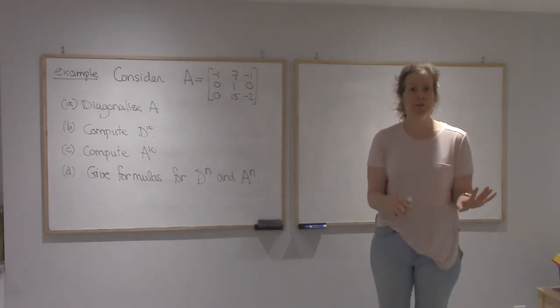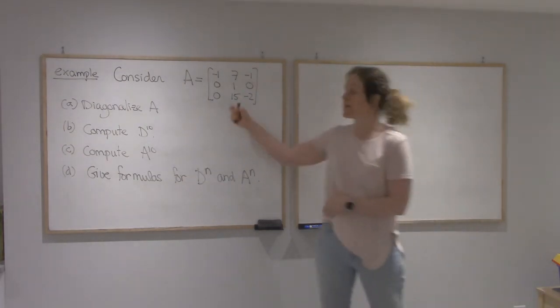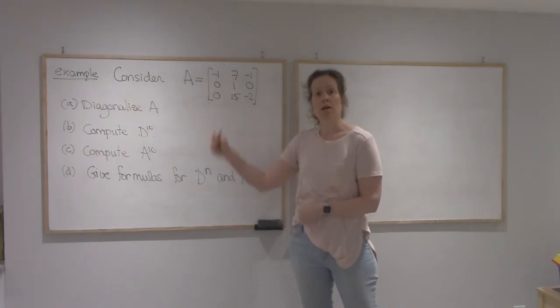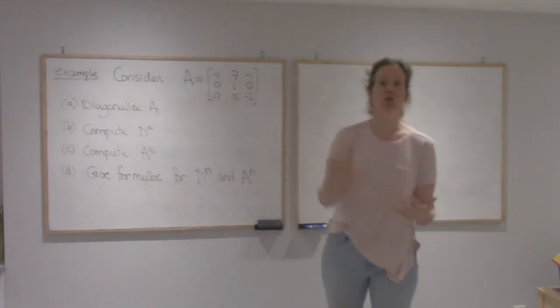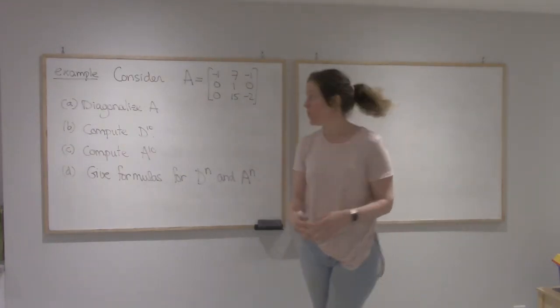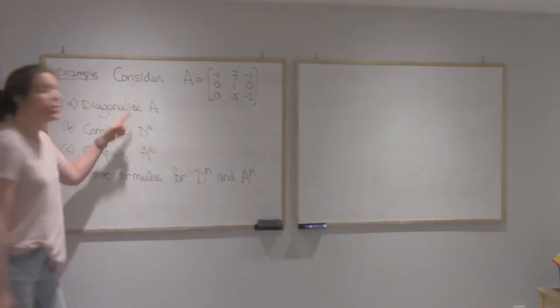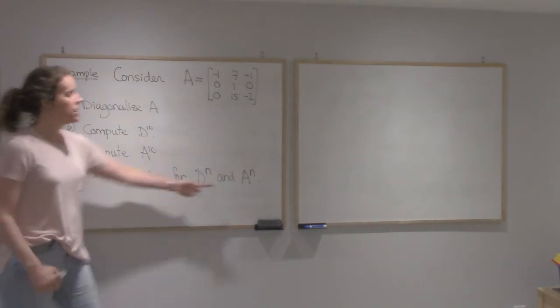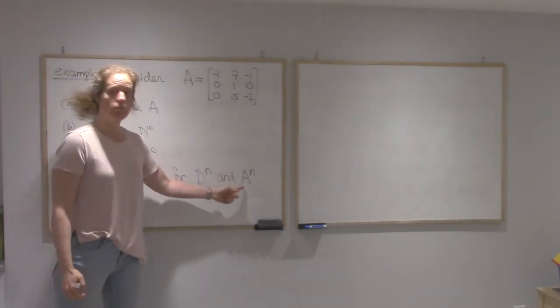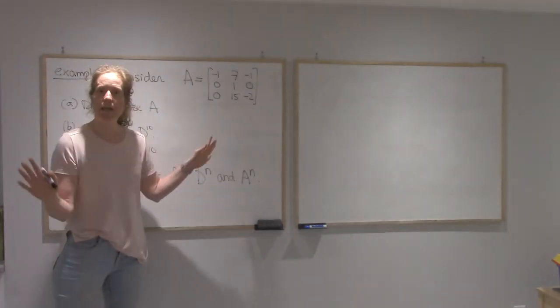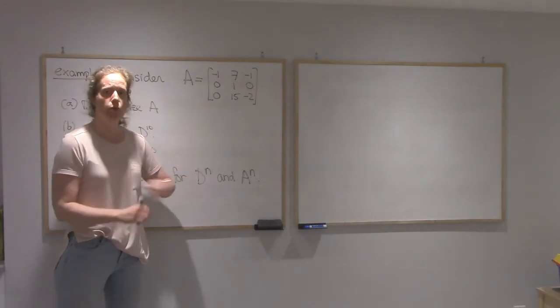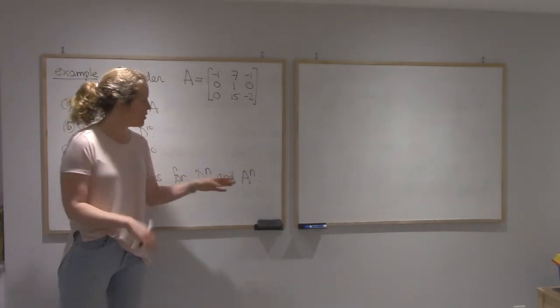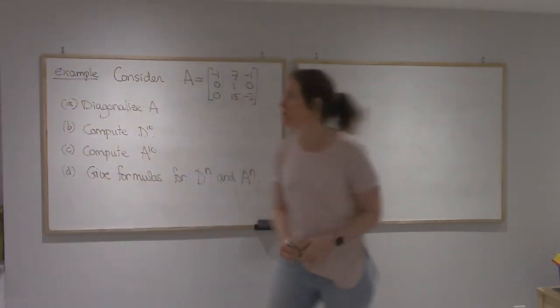Technique, the method that we just learned to diagonalize a matrix, to diagonalize this matrix. And then once we have that, I want to show you why this is useful. I'll use the diagonalization to compute a high power of A, and even better, to get a formula for A to the n for any n, whether n is 1,000,000, whether it's 10, whether it's 5, whatever it is, I'll get a formula for it.